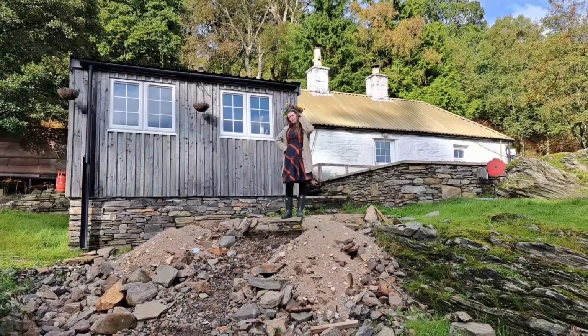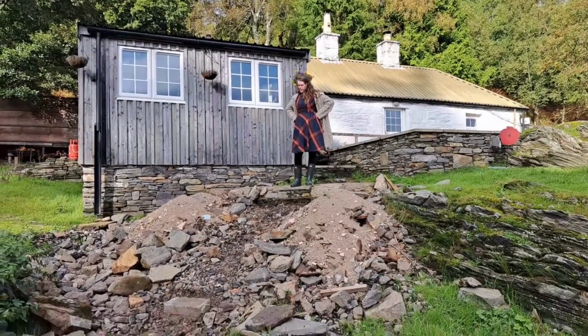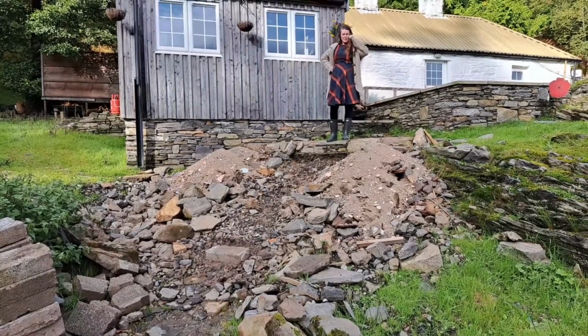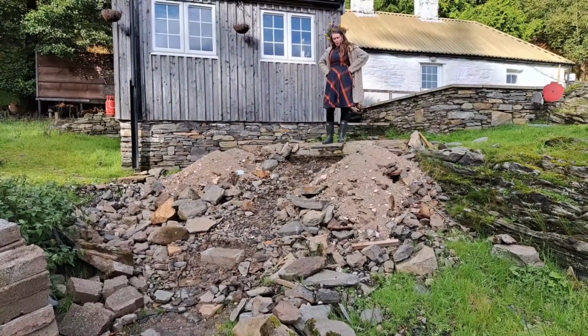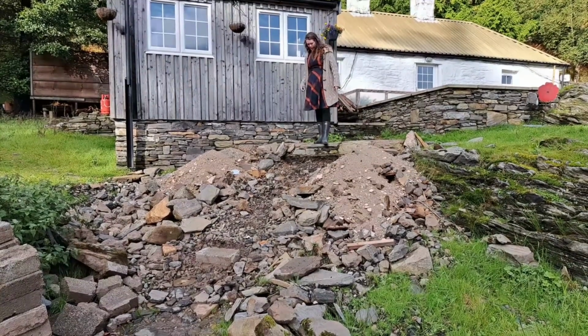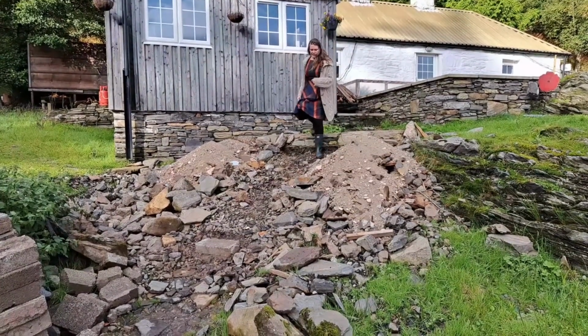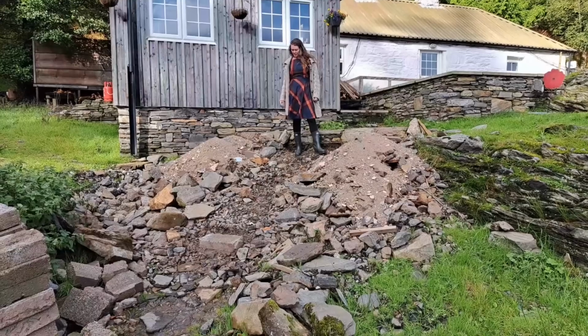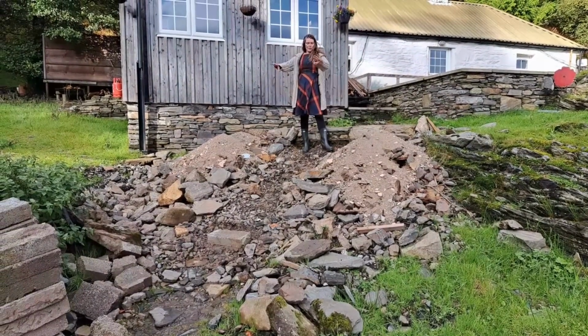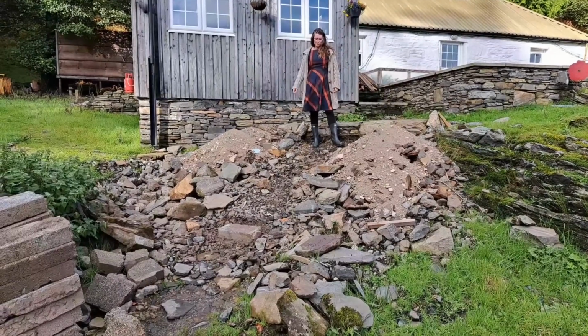The wind meant you couldn't hear me at all in this clip, so I'll tell you what I'm explaining in this voiceover instead. As you've seen in a previous video, we referred to what was here when we first moved in as the Great Atlantic Wall, which was soon after turned into this big pile of rubble, which we've been negotiating up and down. It now includes some of the renovation spoil from the demolition work inside the house.